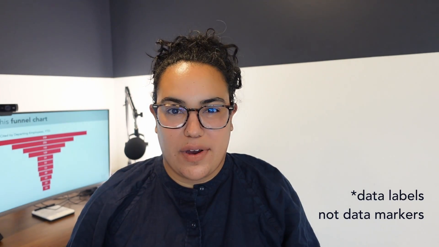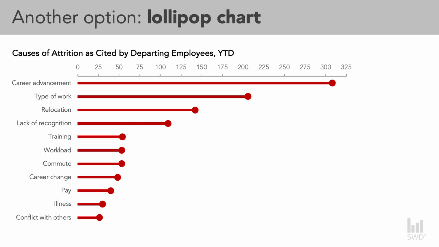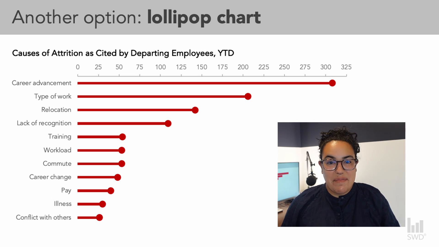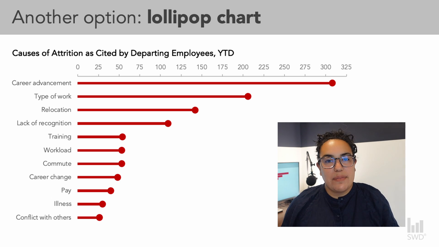One downside is that once I saw those data markers at the ends of the bars, I liked them — I grew attached and wanted to draw attention to that area in a similar way. So this gave me the thought: maybe I don't want to use a bar chart. Maybe instead I could replace those bars with lines and dots, ultimately creating a lollipop chart. A lollipop chart can be a great alternative to a bar chart, and one thing I like about it is that attention is now drawn exactly where I want it.